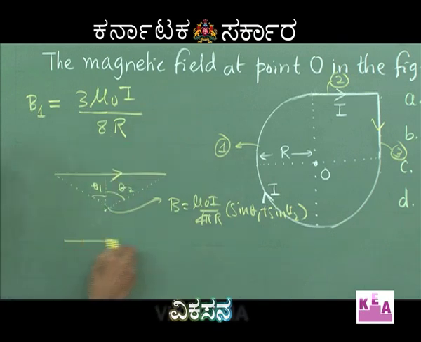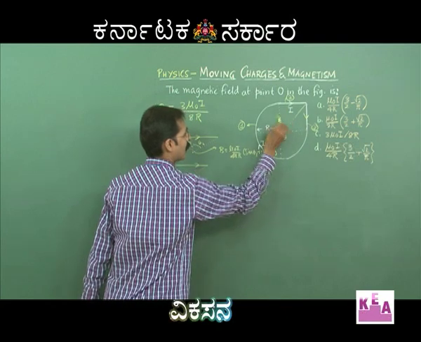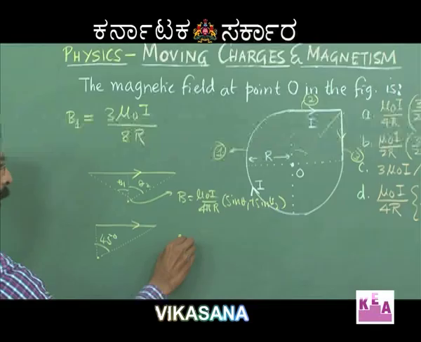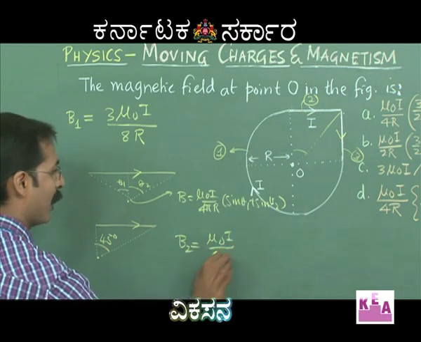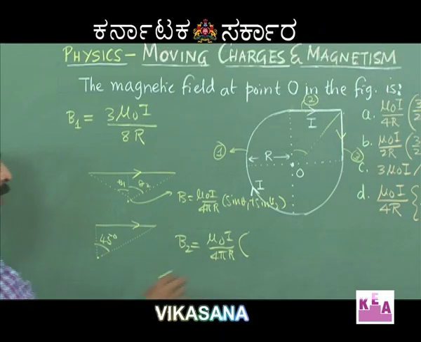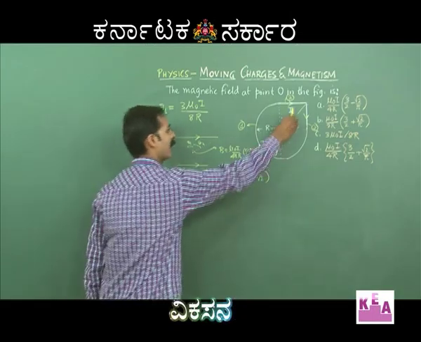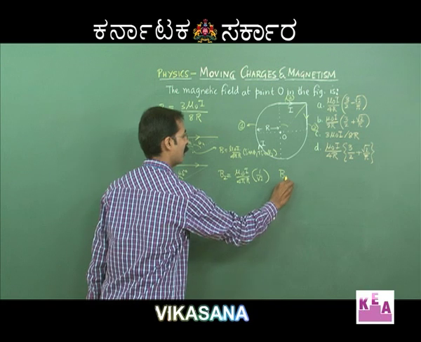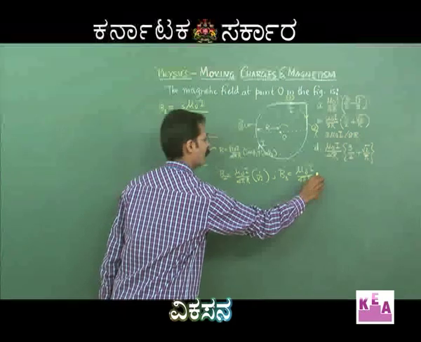But here I have a wire like this, and I have to calculate the magnetic field exactly below. Therefore, theta 1 becomes 0 and theta 2 is the diagonal of the square. It has all four sides equal, a diagonal of a square. This angle I need, that angle is 45 degrees. Therefore, the magnetic field due to the second part is given by mu naught I divided by 4 pi R into sin theta 1 which is 0 plus sin theta 2 which is sin 45 degrees which is 1 over root 2. Similarly, for the magnetic field due to the third part, theta 2 becomes 0, theta 1 is 45 degrees. B3, the magnetic field due to the third part, is given by mu naught I divided by 4 pi R into 1 over root 2 again.